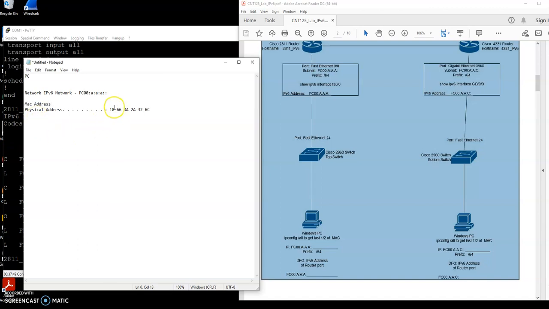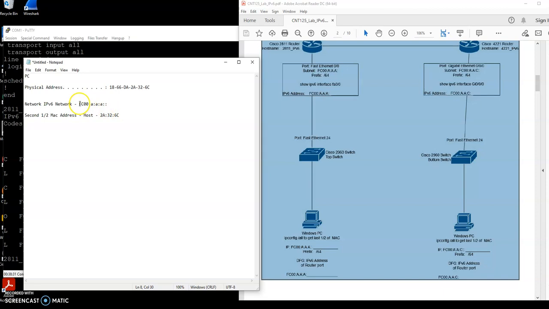We are now going to take the MAC address for the second half. And that's what I just copied here. Actually, let me put this up here. This was my MAC address that I copied. So I'm going to take the second half of my MAC address to make the second half of the IP address. So I'm going to take this right here, 2A326C in my example. I'm going to paste that in there, and then I'm just going to use the same format. So here's the network portion of the address, and my host portion of the address is going to be this second half of my MAC address right here.